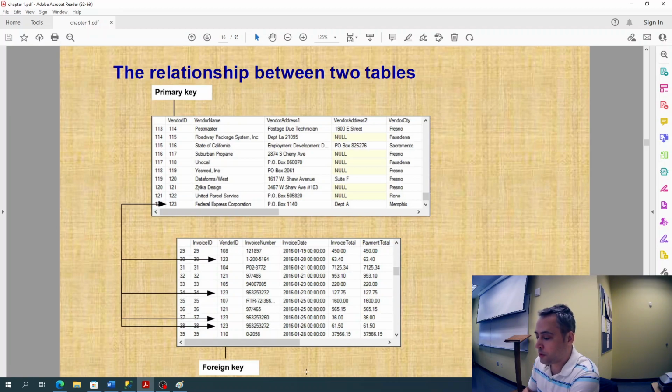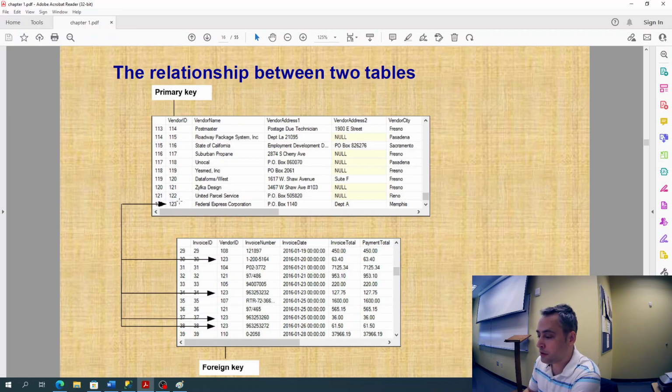The invoices table over here has a primary key, invoice ID, no doubt about that, but it needs a foreign key, vendor ID, for us to be able to look back at the vendor information. And the relationship between these two tables is a one-to-many relationship.